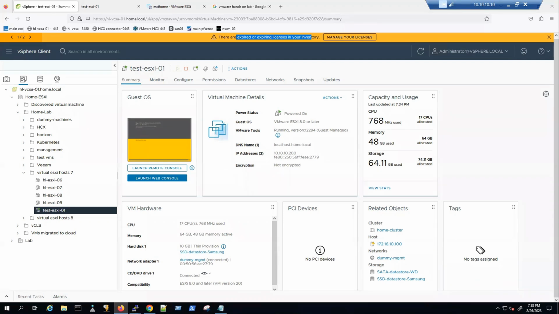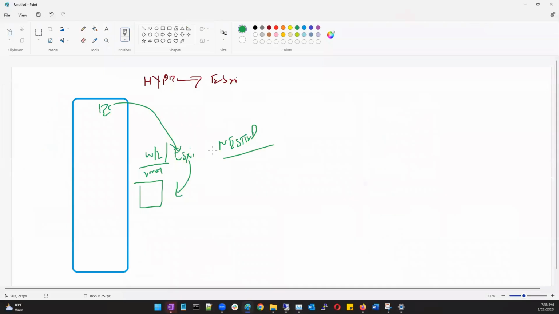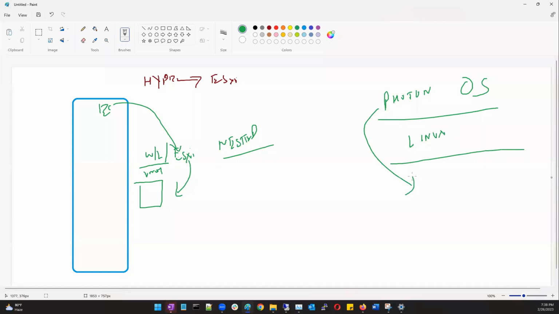Okay, there are 2-3 components involved over here. Let me answer all the components one at a time. First, you mentioned Photon OS. Let me tell you what Photon OS is. It is a Linux distribution which is managed, controlled, and upgraded by VMware, like Kali, Unix, Ubuntu, Fedora, all these distributions. Photon OS is created and managed by VMware. When you talk about VMware appliances, like vRealize and vCSA, all these components that VMware builds for you, they are built on top of Photon OS. That is what Photon OS is.